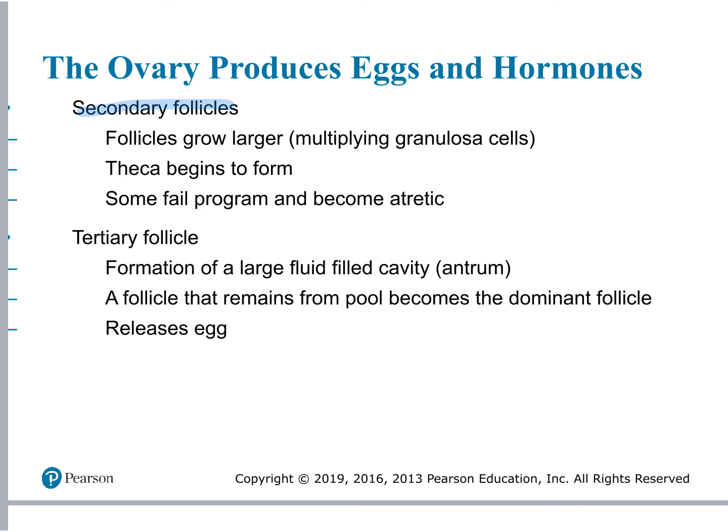And then eventually, we have one tertiary follicle, which is the main cell, the egg cell with the follicles around it. It starts to form the antrum, which is the fluid-filled cavity. The fluid keeps building and building until it squishes the egg cell to the very end. And then we have ovulation, which is releasing the egg into the pelvic cavity. Now, the fimbriae should create a circulation of interstitial fluid to collect the egg cell, but if that doesn't happen, then the egg cell will drop to the floor of the pelvis and then eventually just degenerate.